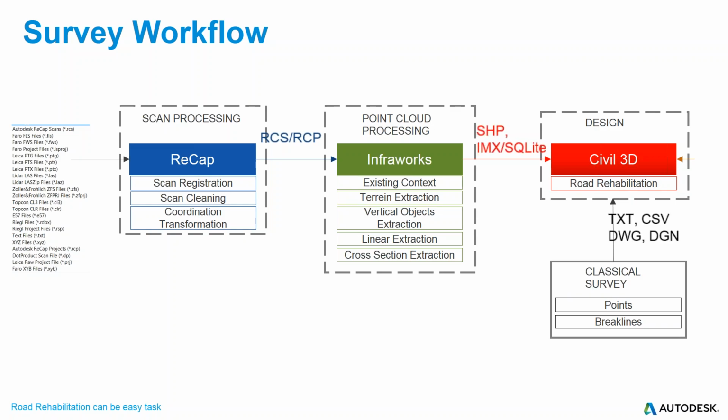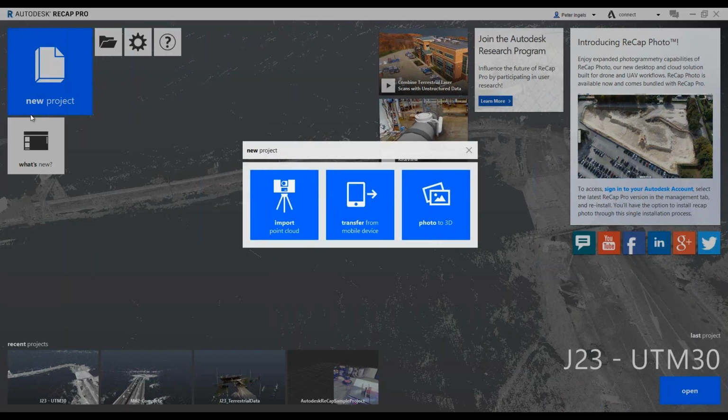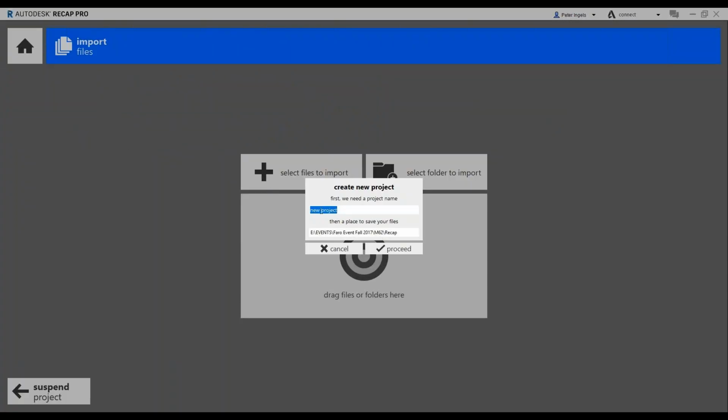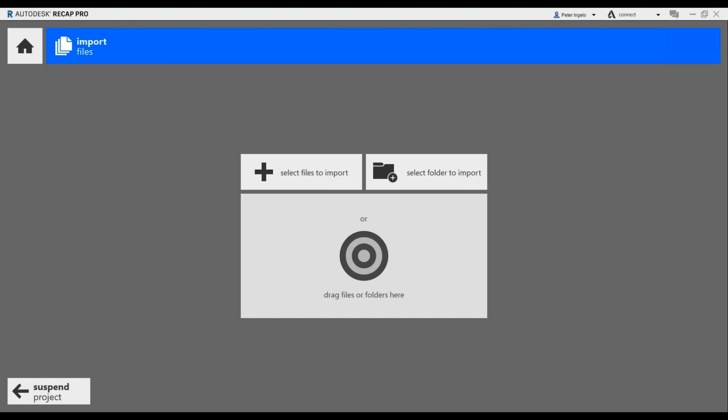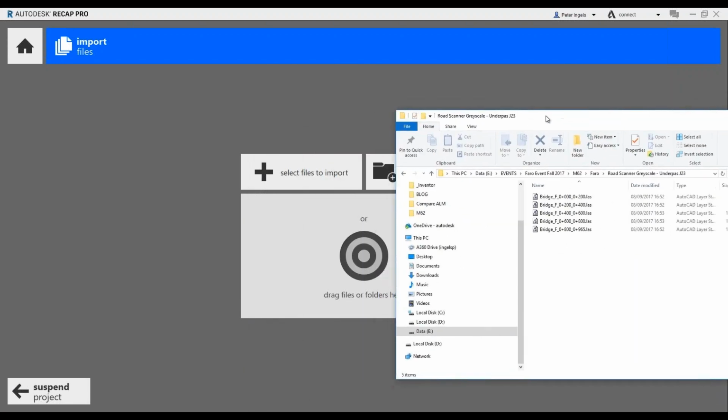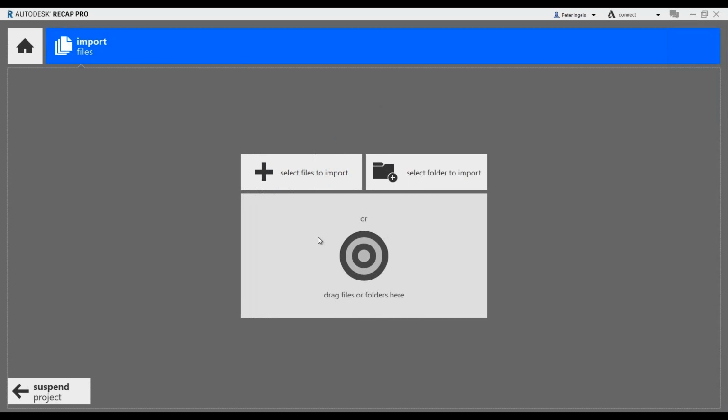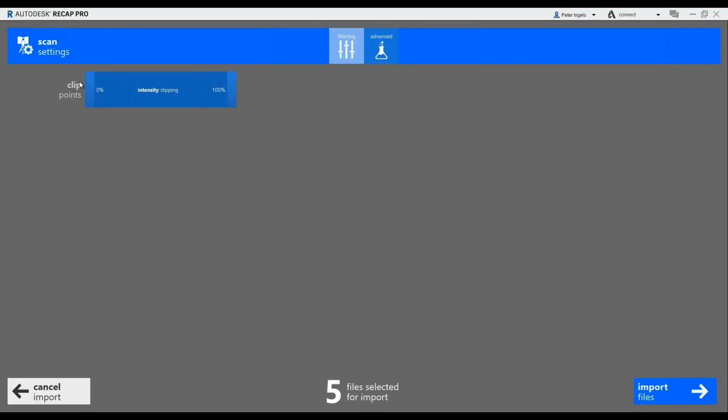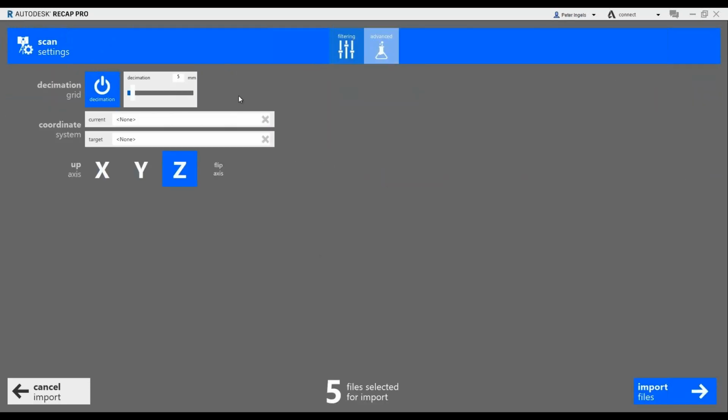So let's have a look at what we can do. We can import clouds. So we are in Recap Pro, and I will import point clouds. Here are just laser files which I will bring in, just drag and drop to the new project, and the system will import it.